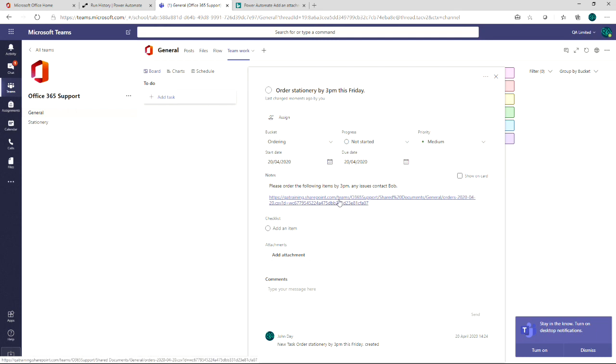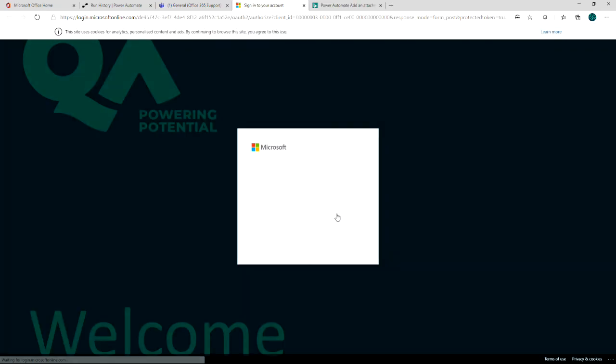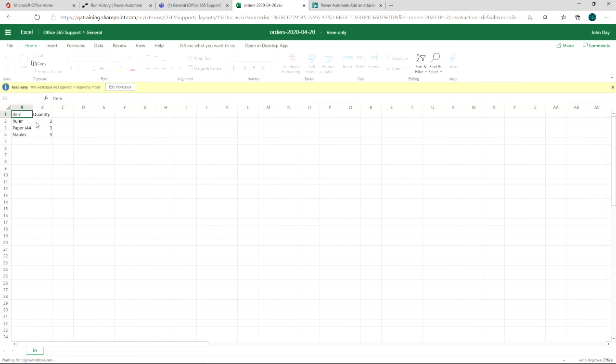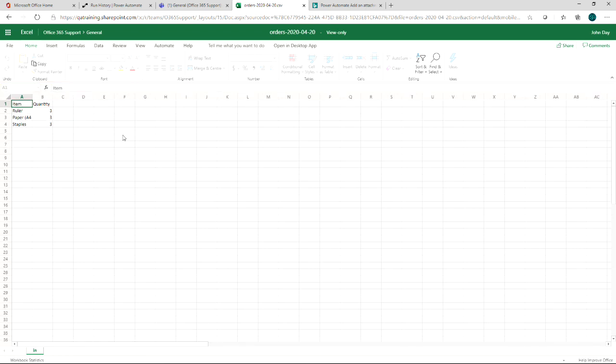So yes, you can't add attachments, but you can definitely put the document into your team's environment, or an environment where it's shareable, and then you can actually just create a link to that item instead. So if I click that, that should open up that file, and although it's a CSV file, it's actually automatically opened up in Excel. Oh, look at that, cool. There you go. So that's my CSV, much better than doing the HTML. Marvelous, like that.